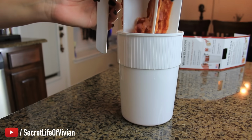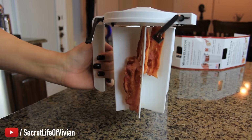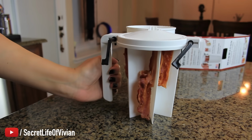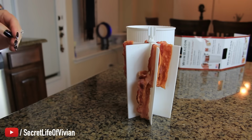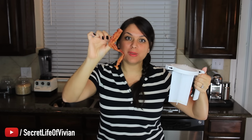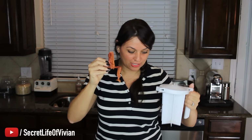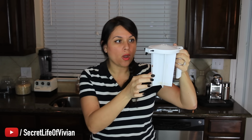Whoa. Wow, it's cooked bacon. Look guys, it is fully cooked bacon. I'm gonna take this off. Voila. Crispy bacon. It is crispy and perfect. Okay, I gotta try it. Oh my God. You hear that? This is amazing. In the microwave, perfectly cooked bacon. This is a winner. This is so freaking cool.